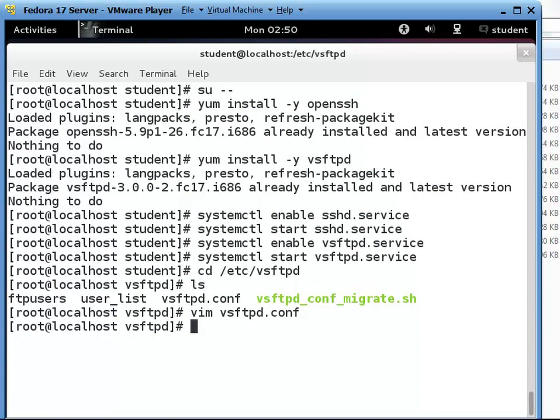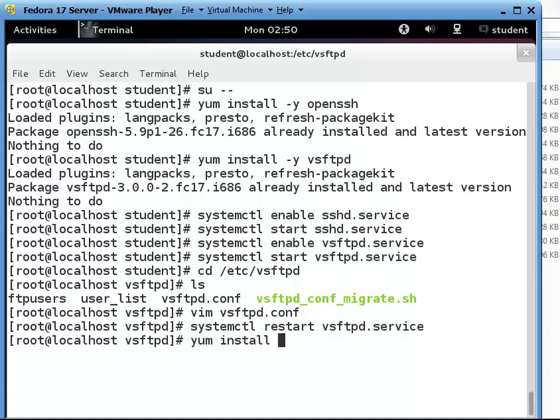Alright, so what do I need to do? I need to come up with my good old handy one right here and put a re in front of it to make it restart. And there we are. Now we have restarted that service and we're done. So we can prove that it works, FTP. And the way we do that is we need to yum install -y filezilla, like so.